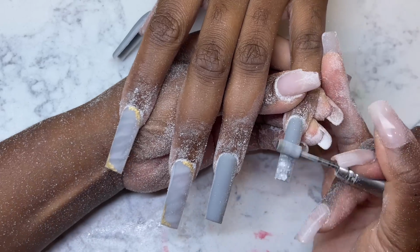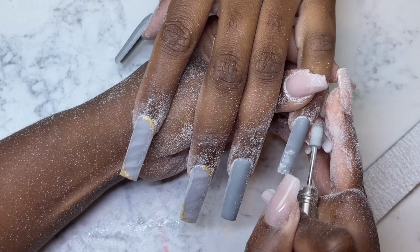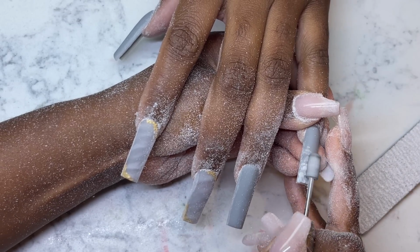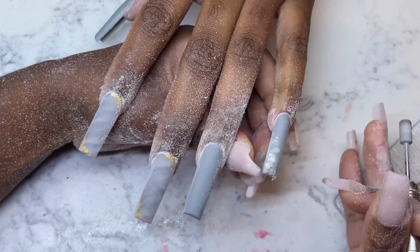So now I'm going to go in with my fine carbide bit, and I'm going to start off by going up and down first and then side by side. I just feel like when I do this, I don't get any lines when e-filing. And then I'm going to go around the cuticle area to thin it out some more because I don't like for the cuticle area to look as thick.